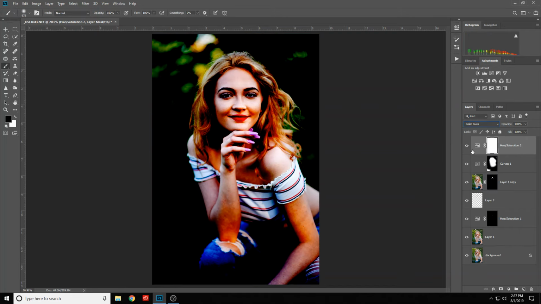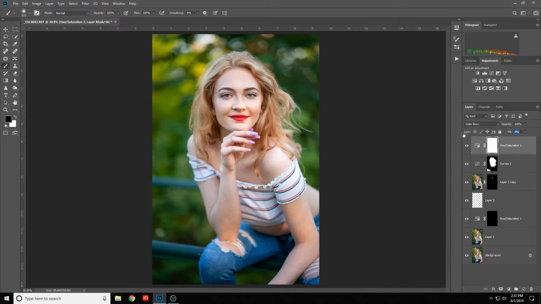Just like dodge and burn, that's color burn. Now this is very, very heavy, but you do not adjust the opacity, you adjust the fill. So we're going to pull that all the way down to the left to 0, and then bring it up slightly to right around 7.